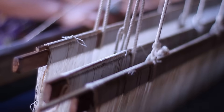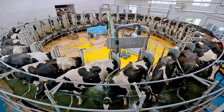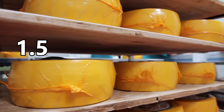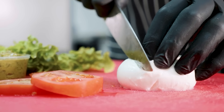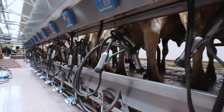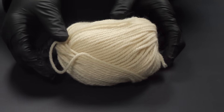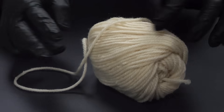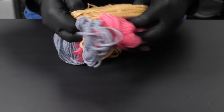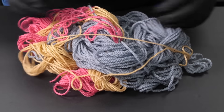However, it has enjoyed a bit of a resurgence in the last decade or so because we now produce so much milk that it's actually viewed as a waste product. There's currently 1.5 billion pounds of cheese in just the US cheese stockpile, because demand for milk is dramatically lower than production. But because of that, you can actually still buy commercially made milk yarn. I picked some up so we can compare whatever we make to the professionally made samples — it really does look like wool and feel just like it too. Both are nice and fluffy and soft, about the same strength, and both can be dyed whatever color you want.